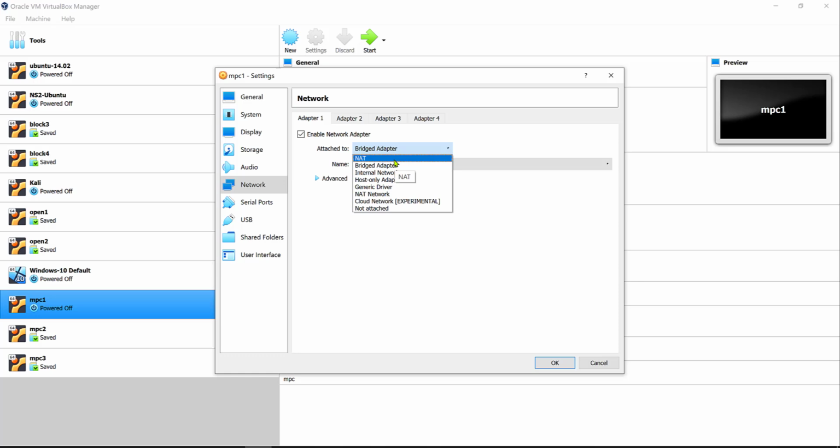The first one is the NAT option. NAT stands for network address translation. It is very similar to when you have a Wi-Fi network in your home and all of your machines are accessing the internet, right? There is one public IP address that is assigned to you by the ISP, your internet service provider. So whenever any of your machines, whether it's a mobile phone, a laptop or a desktop, communicates with another network like the internet, it will be using one single IP address, the IP address assigned to you by the ISP. That is NAT mode.